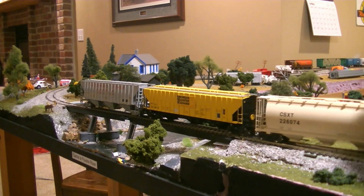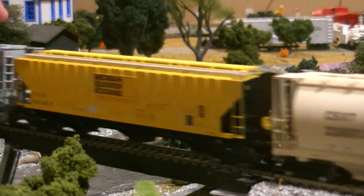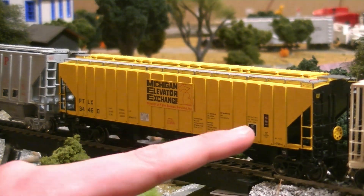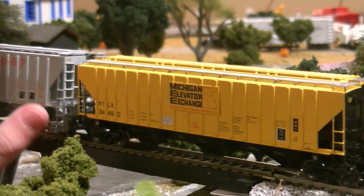After that is a Michigan Farmers Exchange car. My dad was nice enough to buy this for me. This is a Tangent car - Michigan Elevator Exchange. It's really pretty; it caught my eye a couple of months ago, and I waited about another month before buying it. I love old-time grain cars. It's got the old car track barcode right here, and it does have actual moving roller bearings. This is a very highly detailed car. I'm very pleased with it.